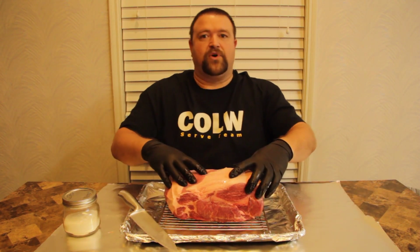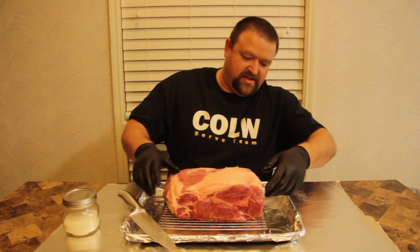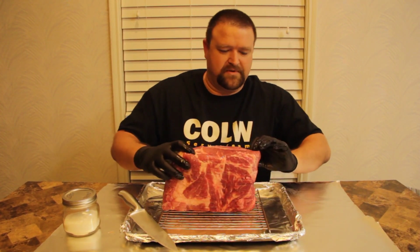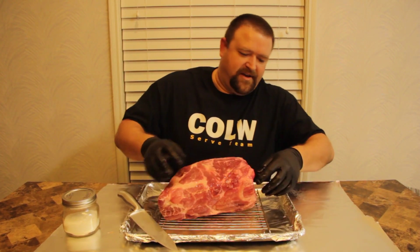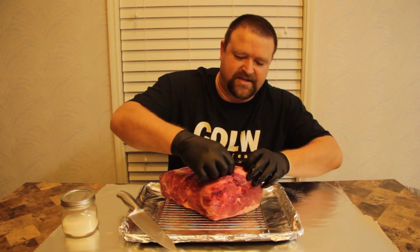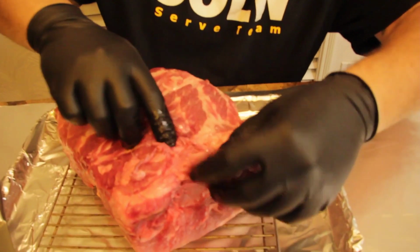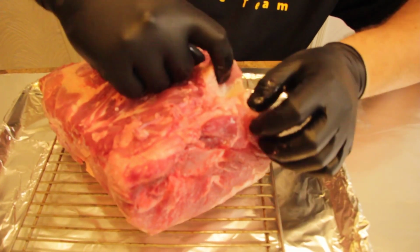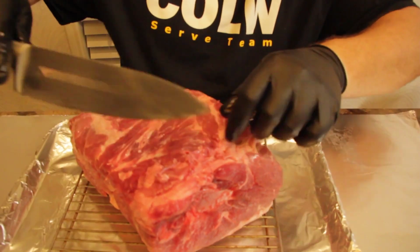And I'm just going to give this a once over and look for any bone fragments or anything that may catch my eye. You've heard people say if you don't eat it, you might as well cut it off now. So this section right here, there's a vein, big old nasty vein here, and also I think there's a gland down in here. Then I want to cut that out. So we're going to go ahead and cut that out now.